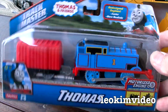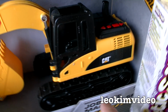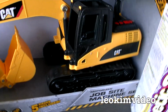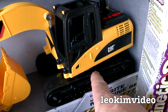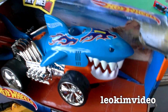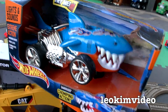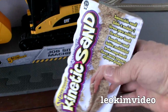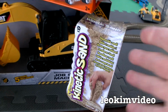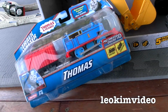I mean, you put batteries in this toy here and it runs around. It's a very robust toy. That one, I know that toy very well. This great big excavator truck here, you can press the button, it makes lights and sounds. It's got some great rubber tracks on this one as well. The same with the shark here. If you press the right button, it'll do some munching and crunching. It's fantastic eye candy, that one here. Whereas we've got some, you know, moldable sand. Really, maybe, how can you compare that to this other toy goodness around it?